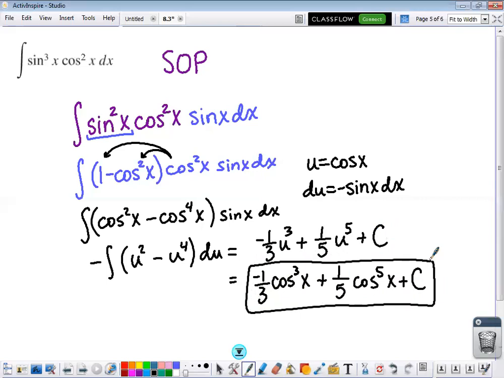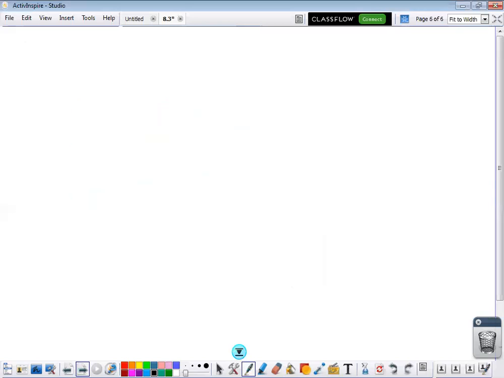Okay, so I think we've done enough of those. Those have all been pretty similar, except for the one with that square root. That was really weird. All right, I'm actually going to make up a problem. It's not really made up. It's just an extra one from the book that has secant and tangent in it. It's the integral of secant to the 4th x, tangent cubed x dx.